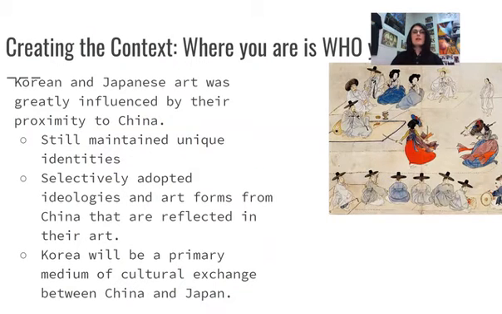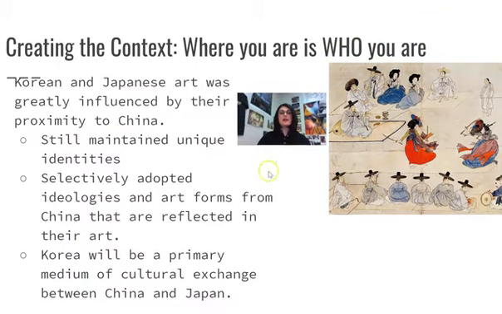Okay, so let's start with establishing just a little bit of context. I kind of have already done this, but a big part of the story, including Korean and Japanese art, is the fact that during the Tang Dynasty, Japan is going to choose to have contact with China. So with Japan, it's way more of a choice. They actually sent over ambassadors to learn from the Tang court, to learn the things that they were doing, and find out what they were missing over on the mainland.